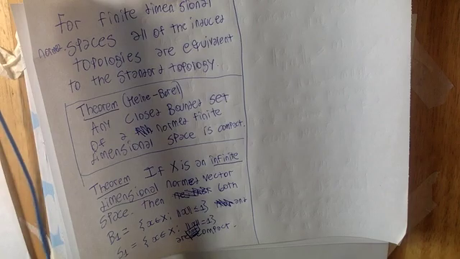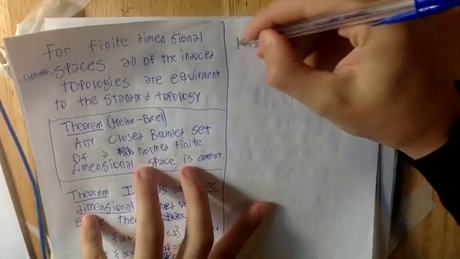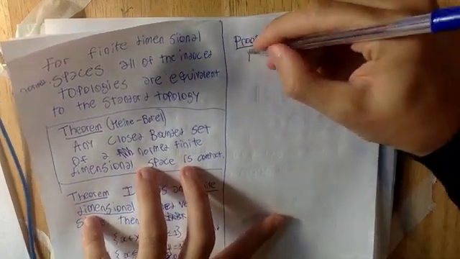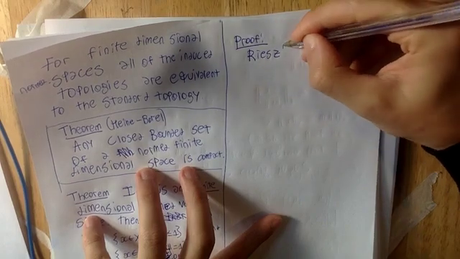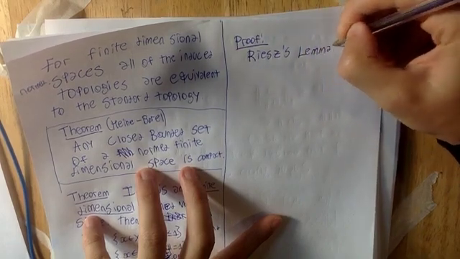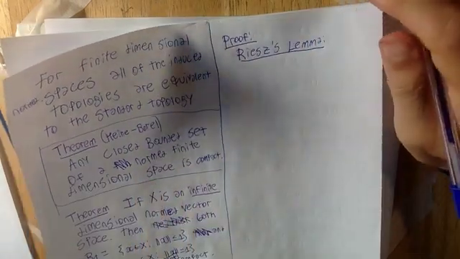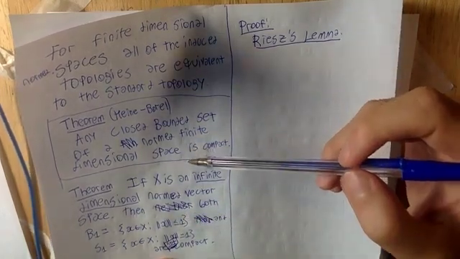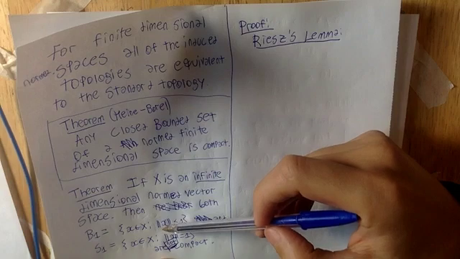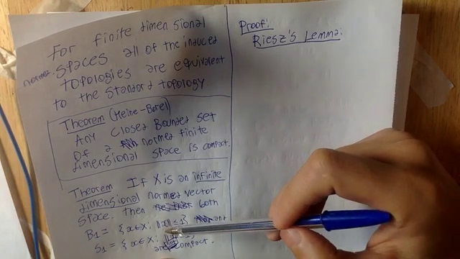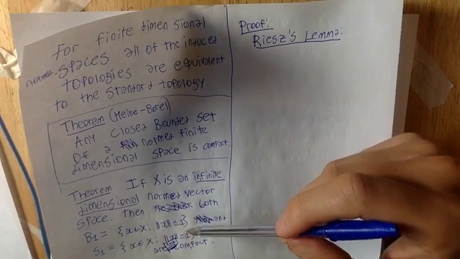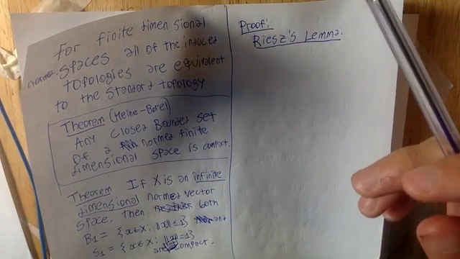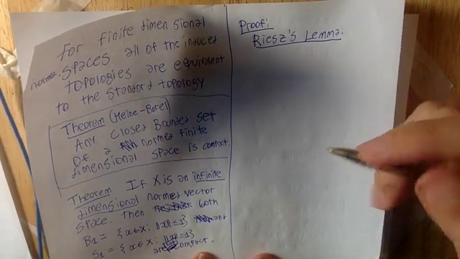So what is the proof of this? The proof uses something called Riesz lemma. We'll first prove Riesz lemma and then come back to how to show this. Morally, to prove this theorem we need to find a sequence of points that does not induce a convergent subsequence. So you have to find a sequence of points that are all separated, so that you cannot find any subsequence that works. Riesz lemma gives you an idea of how to construct this.